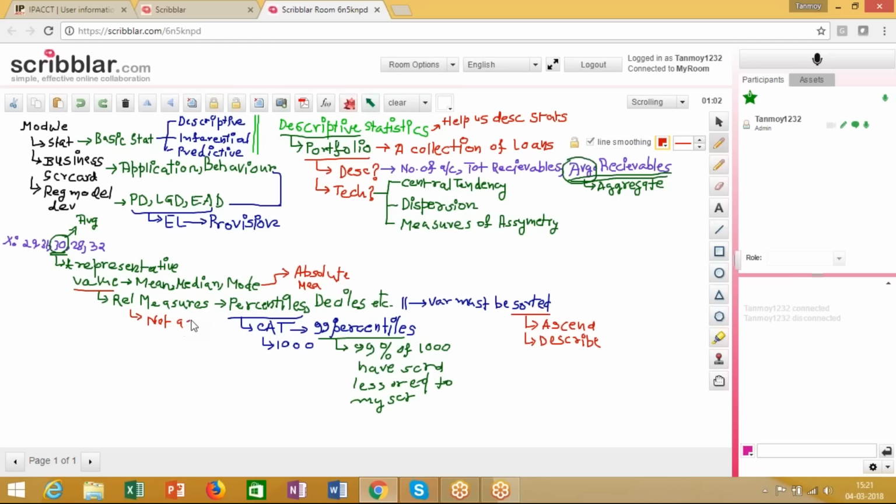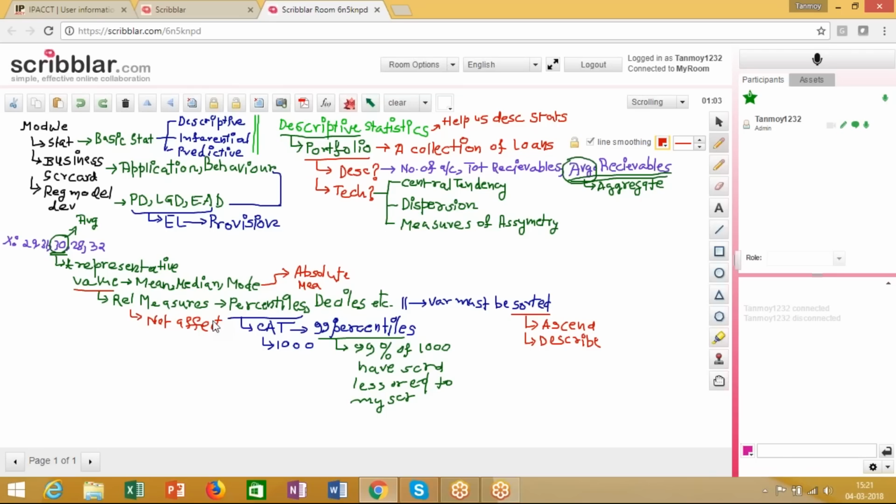Not affected by outliers. Because the overall shape of the distribution would be affected, but the basic measures like the 25th percentile or, say, the 50th percentile, that is, the median value, are not affected by these measures. The reason being that the outlier might be an upper end outlier or a lower end outlier. It might be an outlier of very high impact, or a very small value compared to the other values, which might create an asymmetry in the behavior of the data.